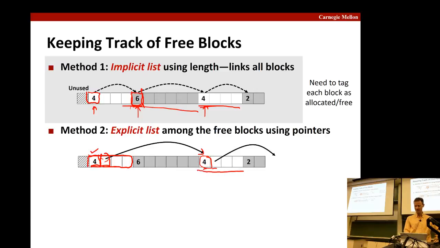So if, for instance, you allocate this piece here, then you need this pointer to point here, right? And you notice in this structure, I didn't give you any back pointers to go backwards. So that means as you're marching along, you're going to have to keep track of not just where you are, but the one before, so that you have this pointer available to change. And the other thing is that you need space for these pointers.